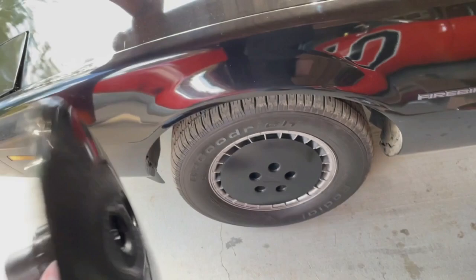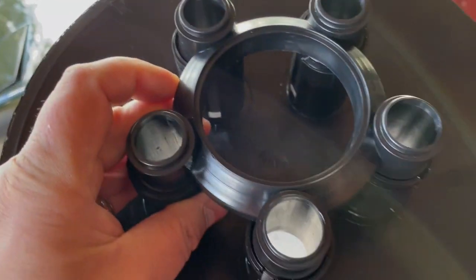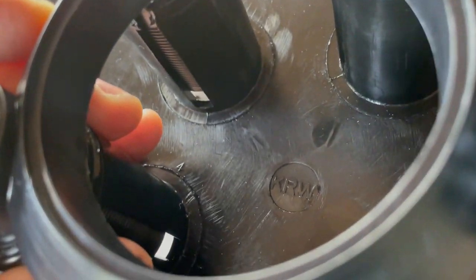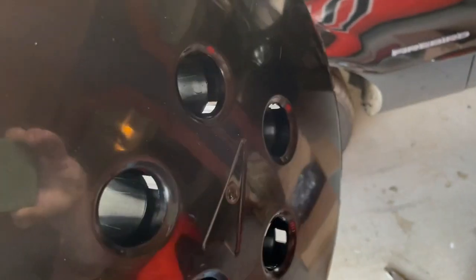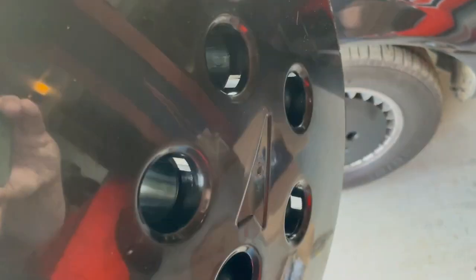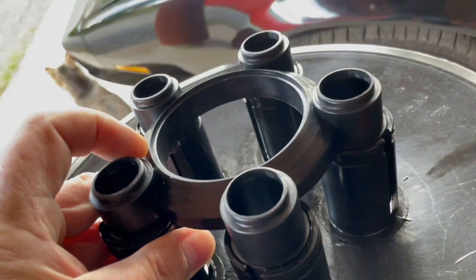I was just gonna say, the only thing, I love these. The only thing, if I were to have anything to say about them, here we have the KRW. So they're just their product. They have it there, but I wish the injection molding, so this is where it's molded, is right in the middle of the Pontiac logo. Now I'm sure you could put your Pontiac thing over it if you wanted, but I don't think I'm gonna keep it like Night Rider did.